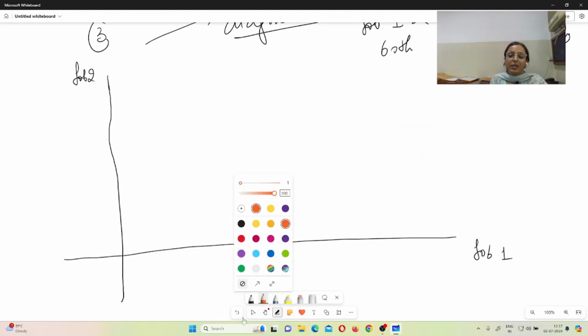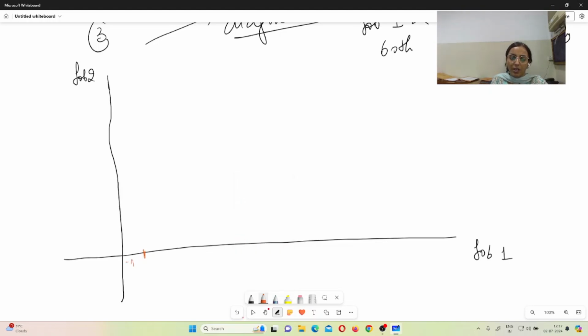So for job A, you add up the total processing time over here. When we start job A, it will take 2 hours. So we write it over here, A, that's job A, and it will be completed at 2, right? So we write it A and 2. And then we are processing further for B, 3 more hours, that is 2 plus 3, that will be 5. So we write it over here as 5.